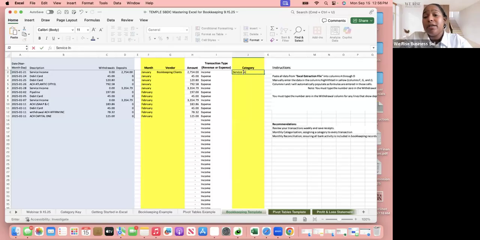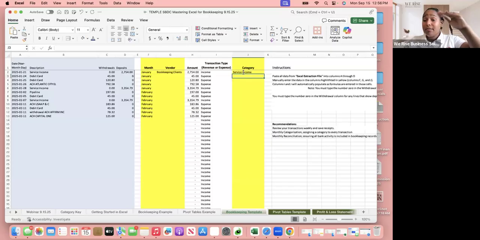Now, if we were talking specifically about our business, we have our statement set up with different lines of services. We have bookkeeping income, tax preparation income, and business automations. Our profit and loss statement separates those income lines so that we can see which area of our business is generating the most revenue or income. So if you're that kind of business, do some thinking about how you want to set it up.